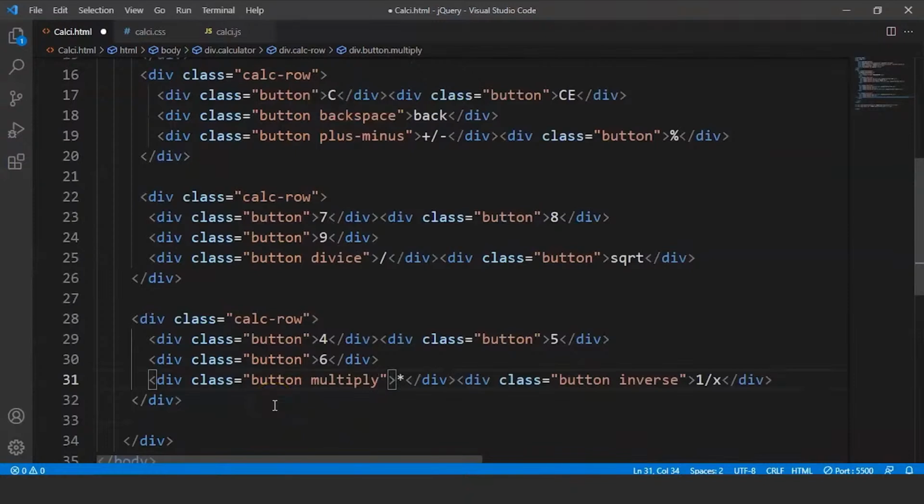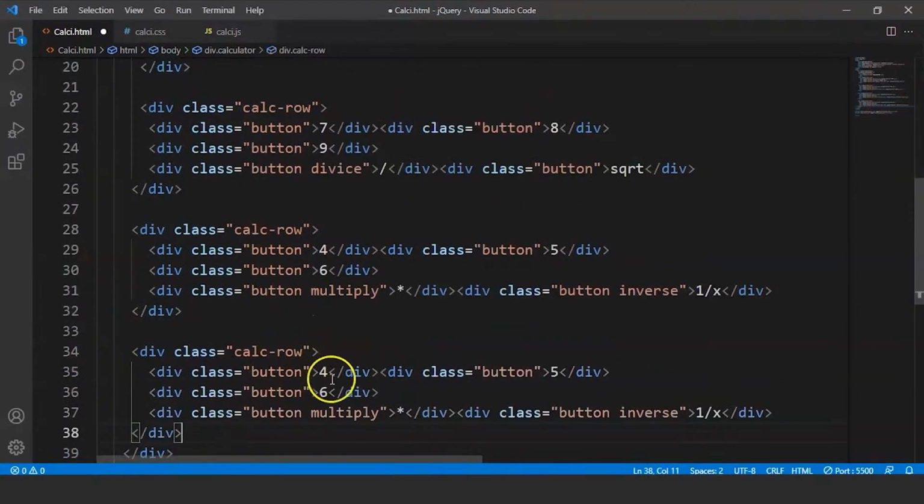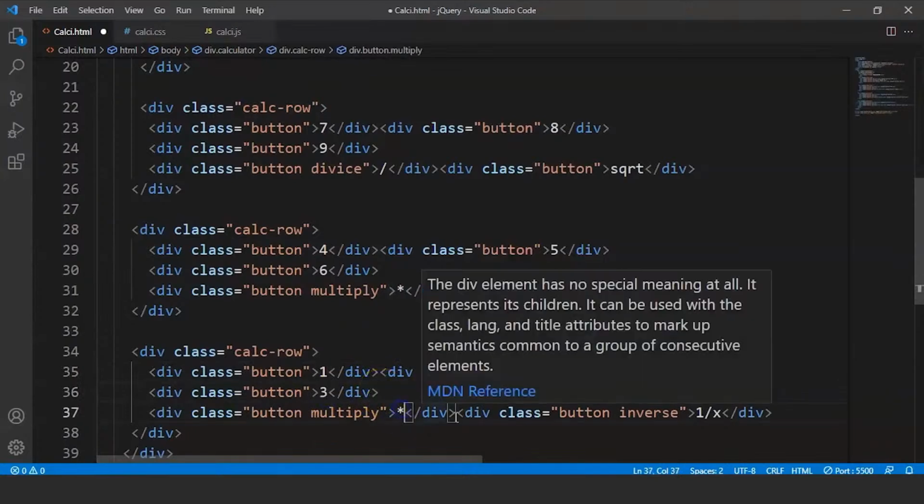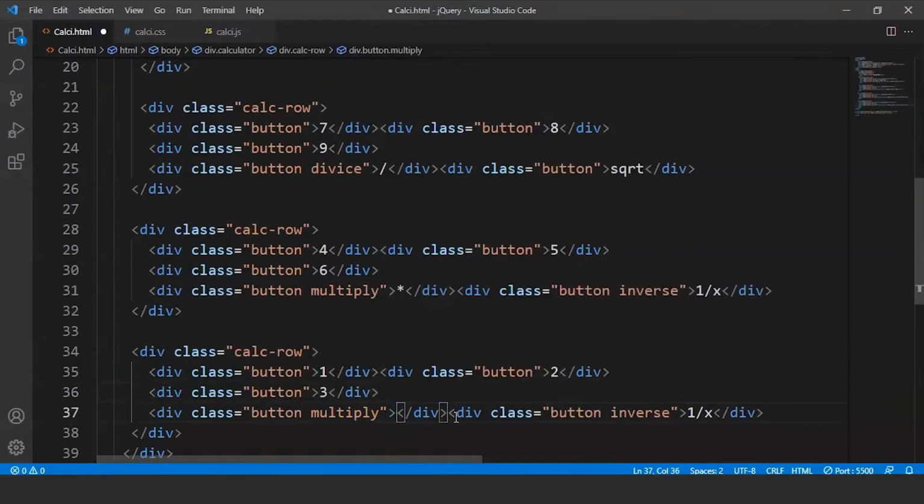Now we have to include 2 more rows. Fine. The next row is going to contain, so first we'll copy it from here, paste it here, and the next row is going to contain 1, 2, 3. Then we have 2 operators. The 2 operators are going to be pi and let's say minus.